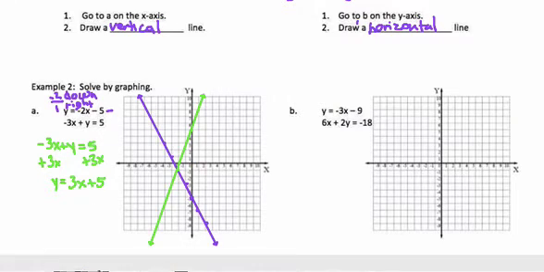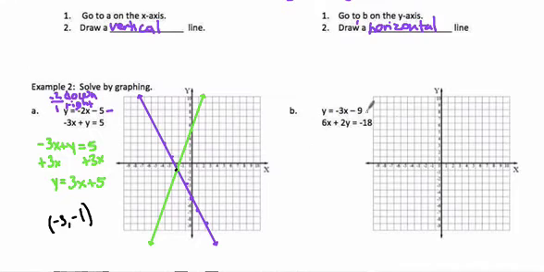Okay, we found that intersection, so now it's just a matter of finding out what that point is and writing down the solution. So this point right here where they intersect is at -3, -1. Okay, if you wanted to check and make sure that you got the correct answer here, you could actually take -3 and -1 and plug it back into both of these equations, and they should make both of them true.